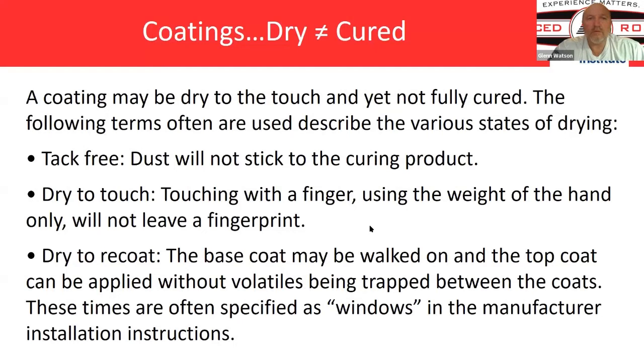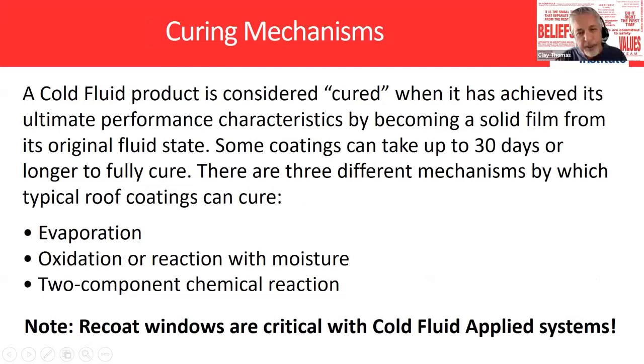Glenn, can you read them? Yeah, I see it. Where he says coatings dry and cured. That's the slide that's up. The coating may be dry to the touch and yet not fully cured. Curing mechanisms. A coating is considered cured when it has achieved its ultimate performance characteristics. That means when it's cured, that product is final. It's at the state that it's desired to be at. Some coatings can take up to 30 days or longer to fully cure.